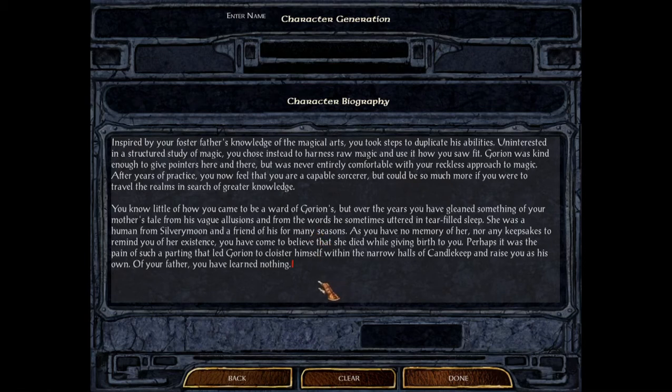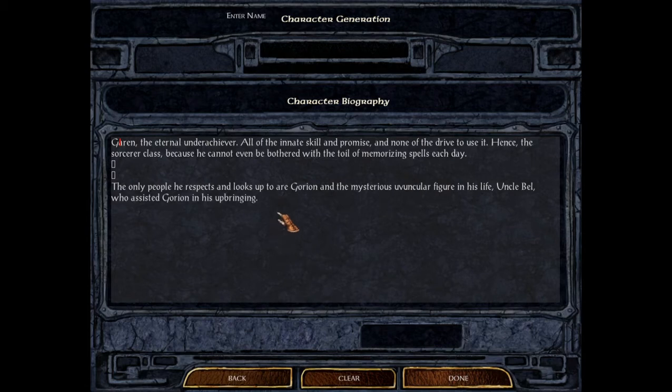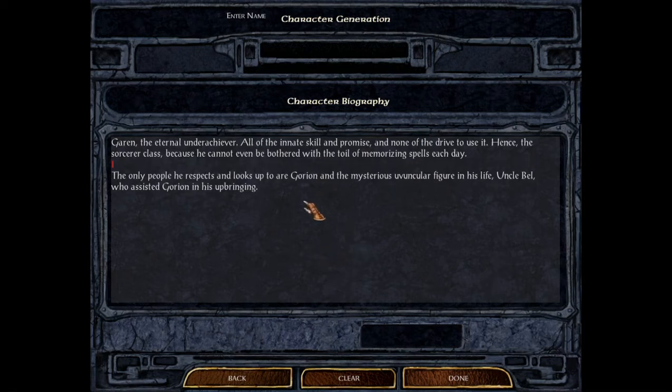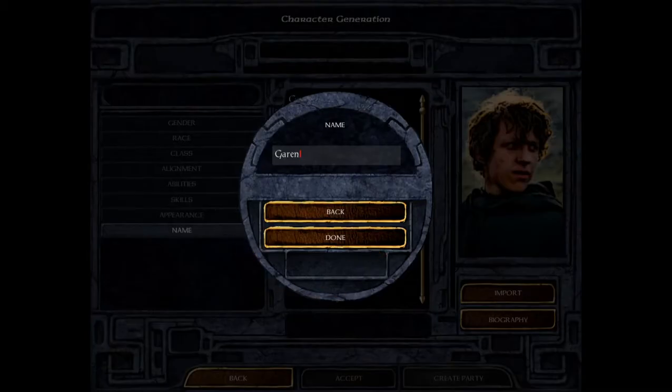So anyway, let me go ahead and copy and paste Garen's new biography. So give me a second here. All right, let's clear this and hope that this pastes properly. Okay, we've got some screwy ASCII characters here. The down arrow doesn't move the cursor, so you have to go letter by letter here. So let's get rid of these wonky ASCII characters, whatever the heck they are, and there we go. If you're interested, you can read Garen's and everybody else's biography as we go through it here. Let's click on Done, and hopefully his name is set as Garen.